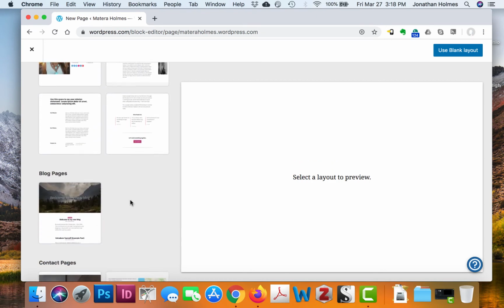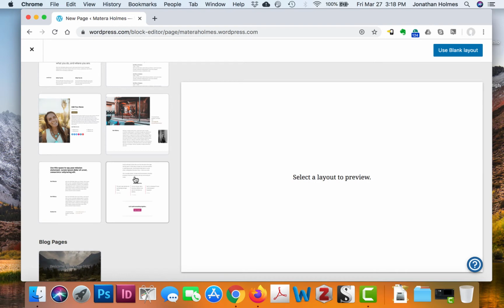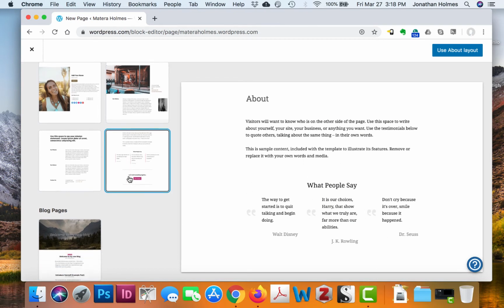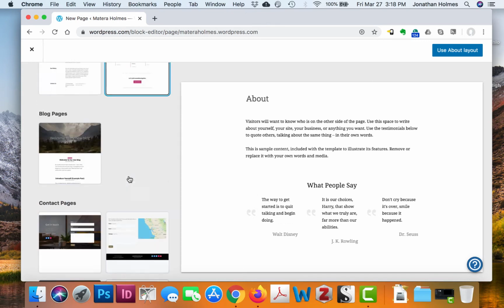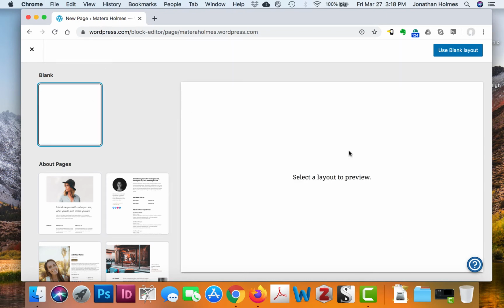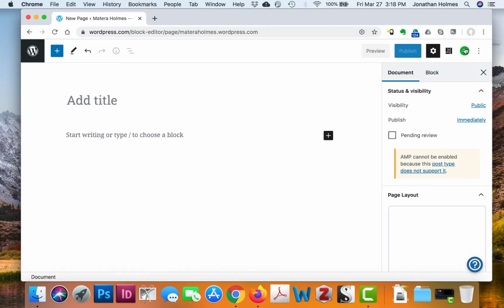Some of the other ones could work okay, but some of them have stuff you don't want, right? Like this one probably has some elements you wouldn't want on there. Preview it for a minute. Ultimately you'd be needing to get rid of some of this stuff. And I need you guys to start getting some practice with just adding some content to pages. So we're going to go with a blank page. We'll use blank page layout.